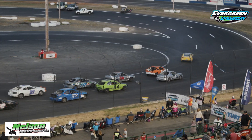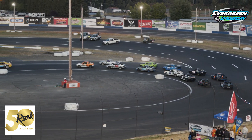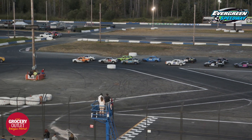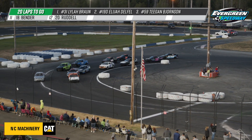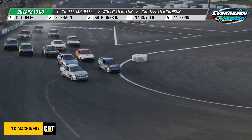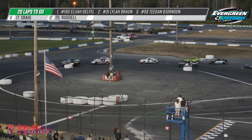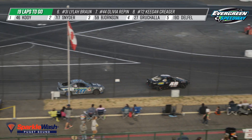Rounding out the field is the 18 John Bender Racing entry of Paisley Bender. There is your field for 20 laps for our Interstate Battery Youth Hornets. Speedway Chevrolet is providing us with our Chevrolet Camaro pace car — we don't get much of a chance to see that during nights like this because they don't use it on the figure eight course. If you saw what happened at the Cup race, the Cup pace car was hit in the back by Kyle Busch and has a big dent in it. Fortunately that doesn't happen here at Evergreen Speedway. I think Lila Brown — this may have been that driver's first, maybe second race, and to start on the pole she thought she'd just let everyone go and get some seat time and experience.